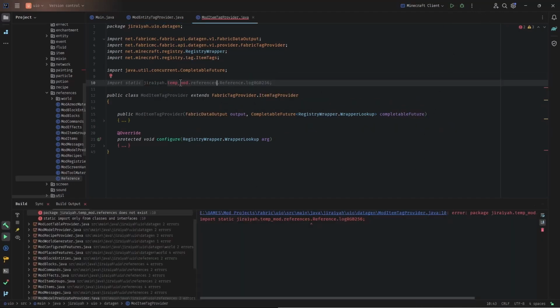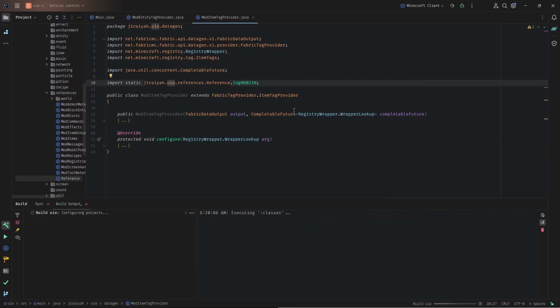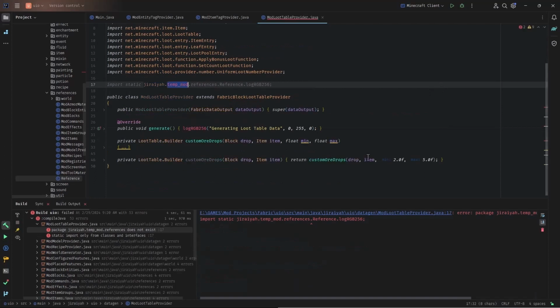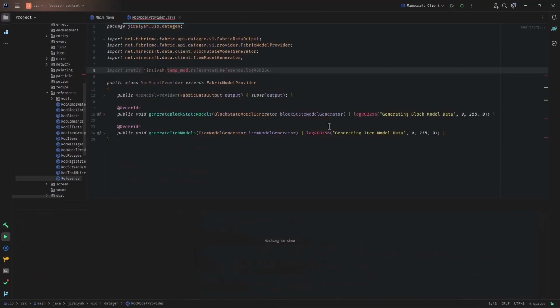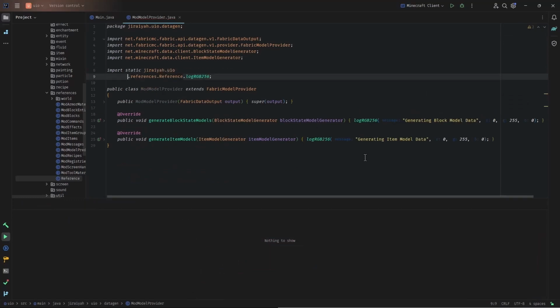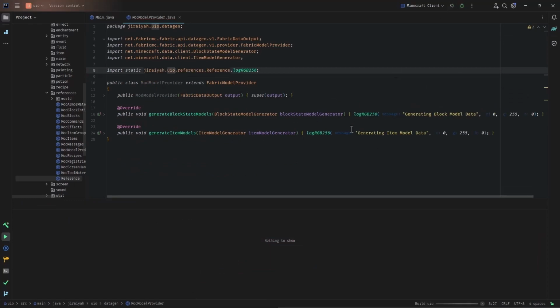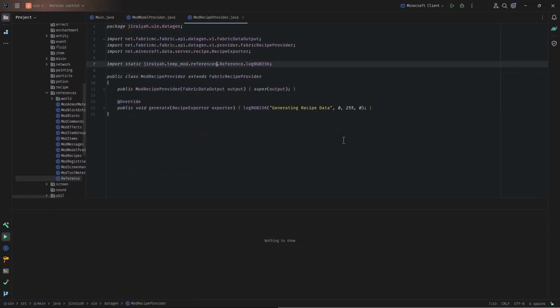You see, temp mod becomes UIO. Of course, I could search and replace in all the files for temp mod to UIO, but that's something that I don't want to do. And honestly, it's more than a few, but again, it's much easier to just copy paste this way because some of the files are fixing themselves. So let's keep that in that way.